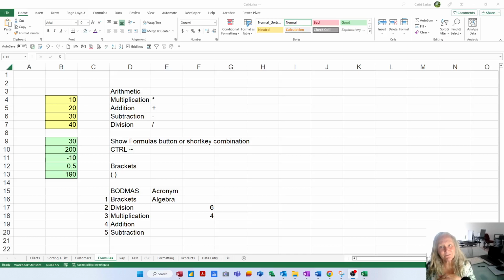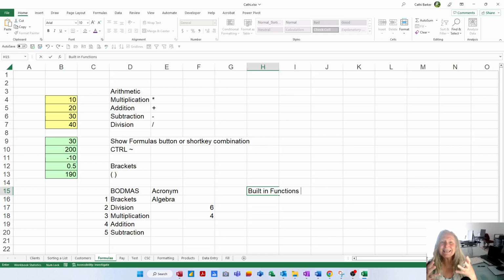This particular video is going to have a look at functions, the built-in functions that come with Excel. What I'd like to do here is click maybe over here in H15. And with regards to built-in functions, we are looking at least 514.